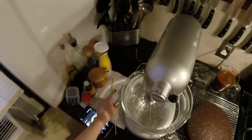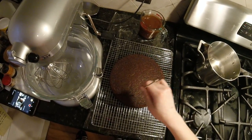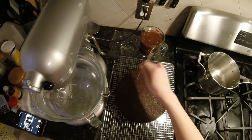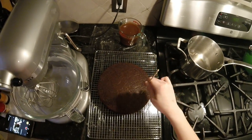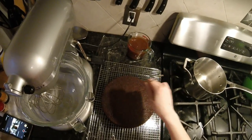It's still warm. So while it's still warm, I'm going to poke some holes in this bad boy. The recipe said 6 to 8, but after making tres leches, I believe nothing.